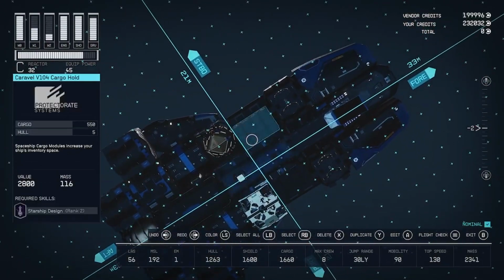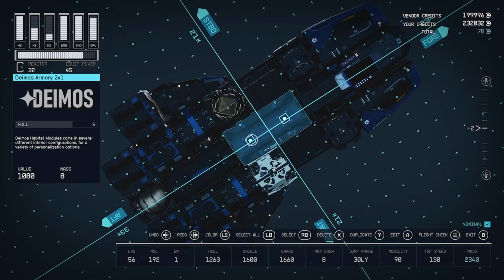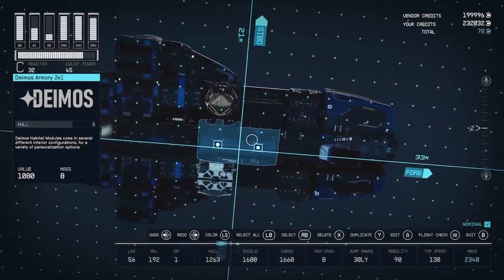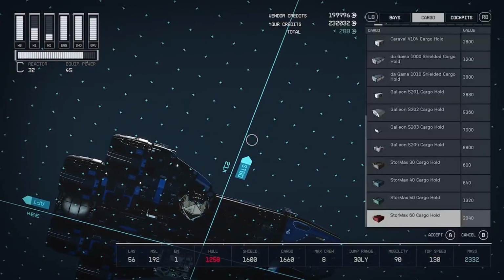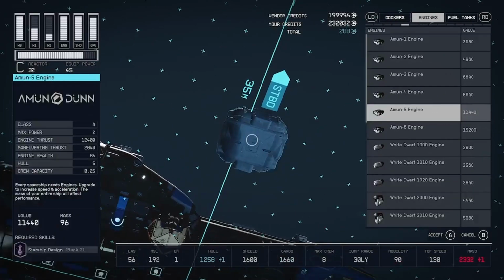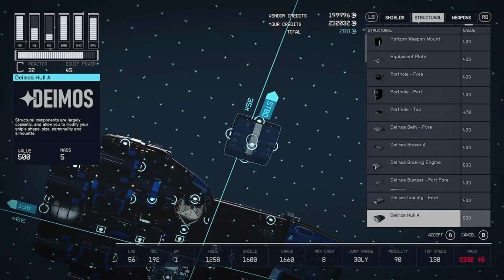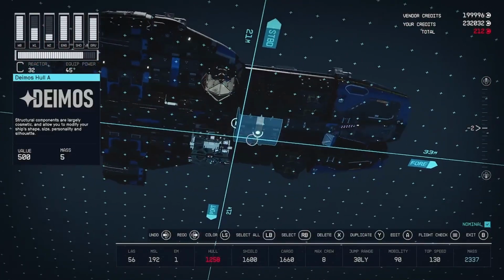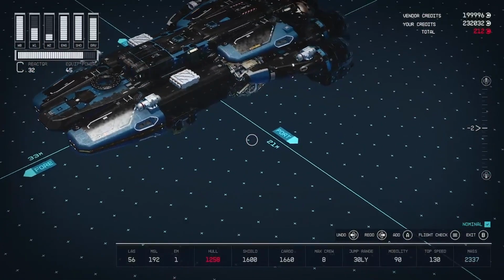Alright, change of plans. For right now, until I can upgrade this ship better, I'm going to get rid of this window and get rid of the hab. I'm going to replace the hab with just a piece of structural that will hold everything there together. The Deimos Hull A, that's what I want. That there. Functionally, everything stays the same.